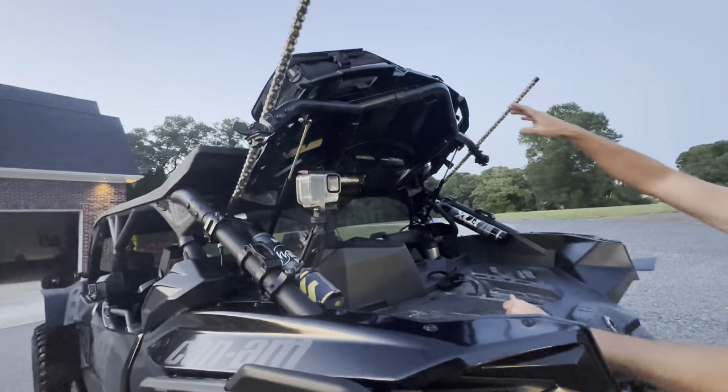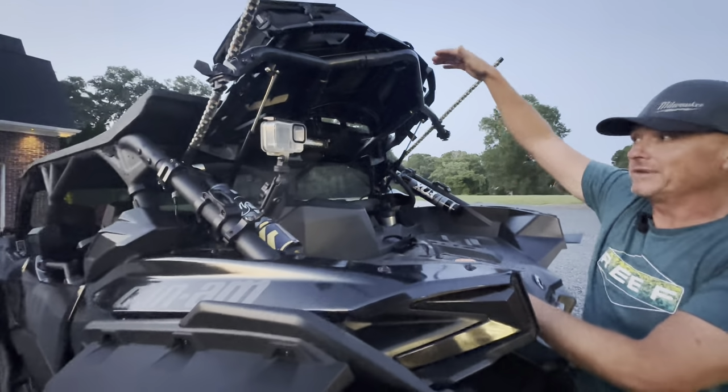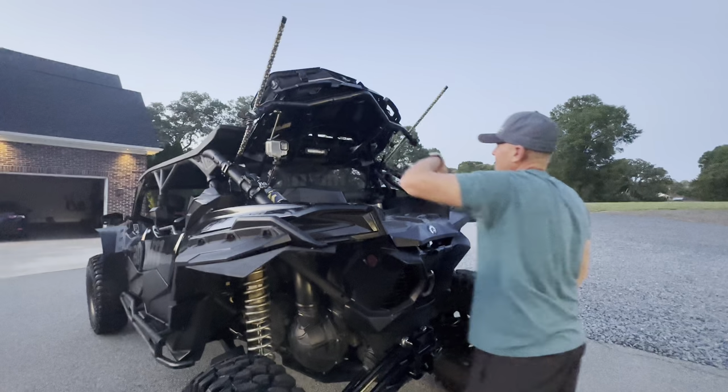They're pretty strong cylinders. When I put a lot of weight in here, I've got to kind of just get it going, and then it lifts up. The nice thing is that it lifts up out of the way. I did have to move my whips because they just barely hit when they're lifted now, but now they don't.